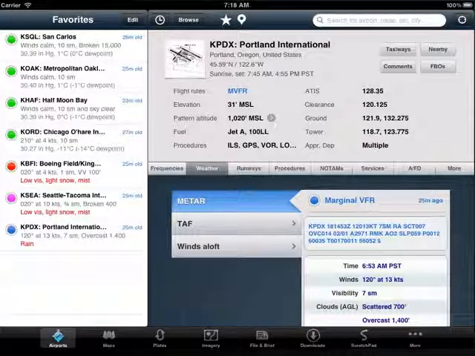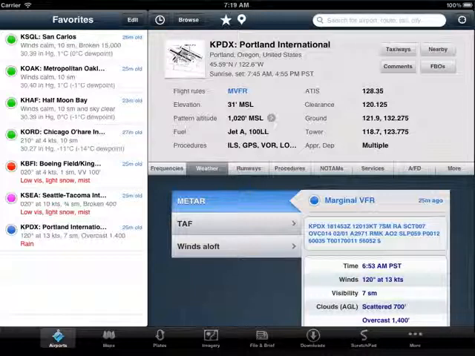In this video, we are covering the functionality contained in the Airports tab of ForeFlight Mobile. You will notice that the Airports tab is always accessible as the first icon on the bottom left of the screen. In the last video, which covers the Maps tab, we showed you how you can easily navigate directly to the airport page for any airport. Once there, you'll be amazed by how much information and functionality it contains. This video is part one in a two-part series that will demonstrate all of the intricacies of the airport page.